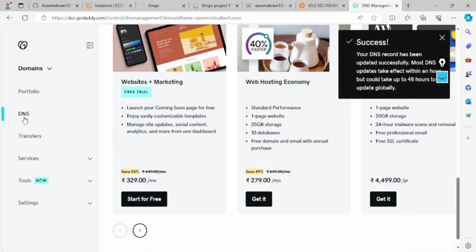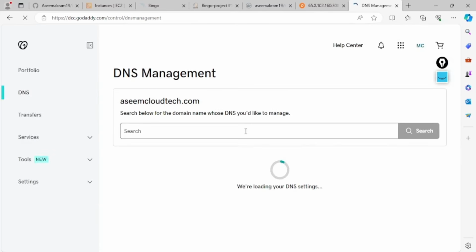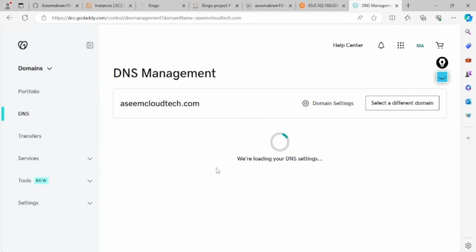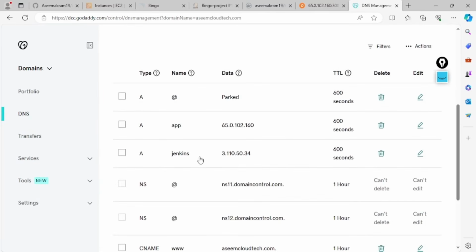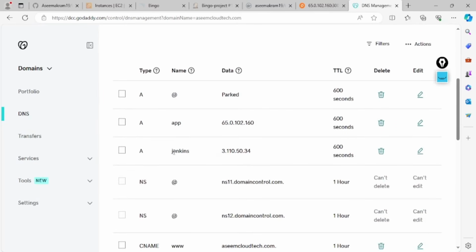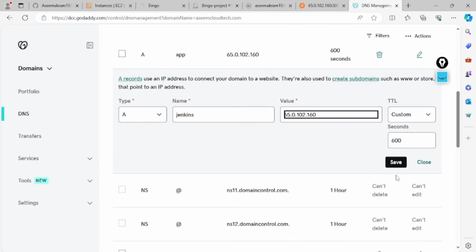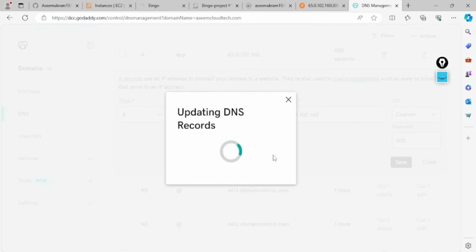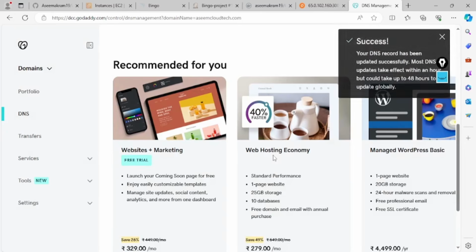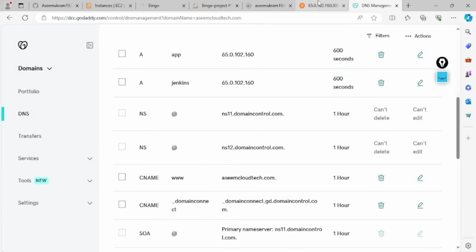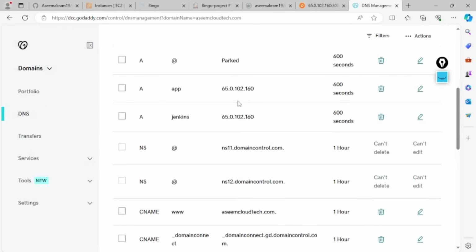Okay, this DNS is already updated, and what we will do is make Jenkins access very secure. This is not the way you should make your Jenkins accessible with your IP. So in order to do that, I will add one more point over here and I will update here, right? So this also is done. Okay, so the update is already done with our latest IP address.